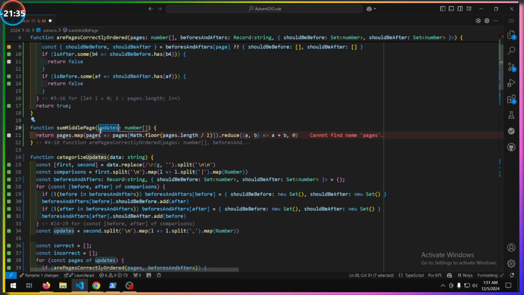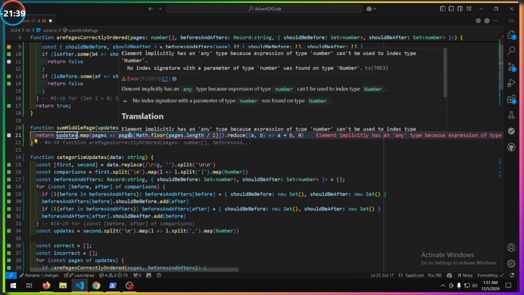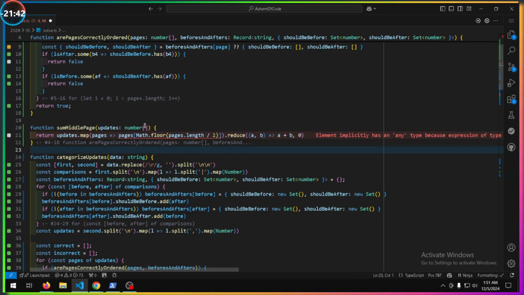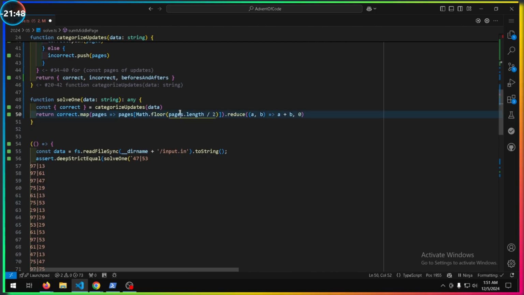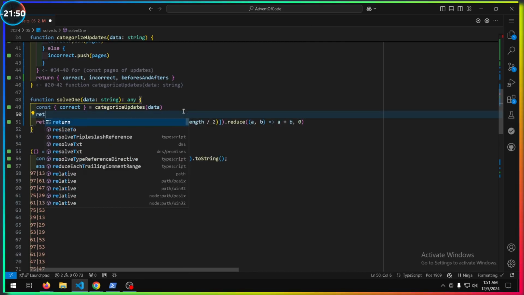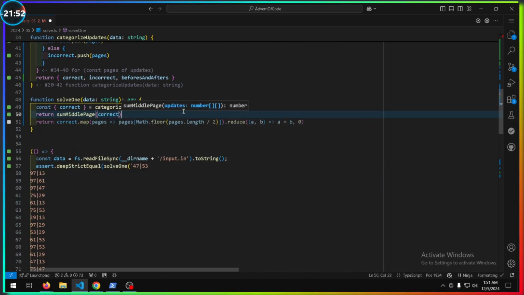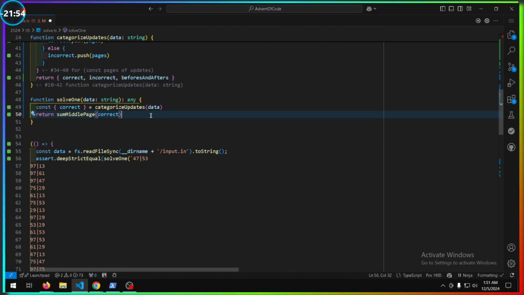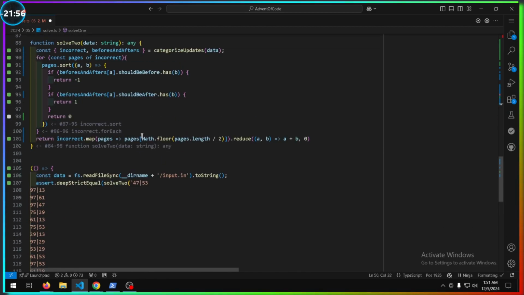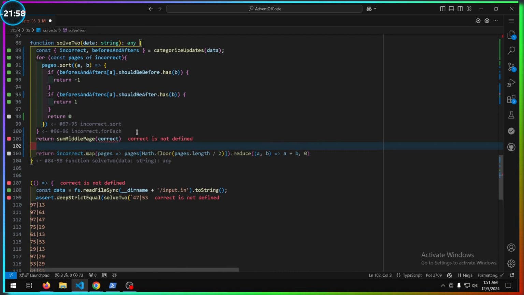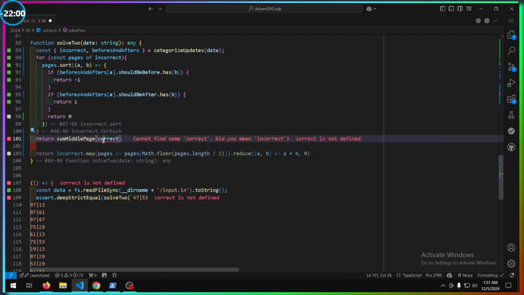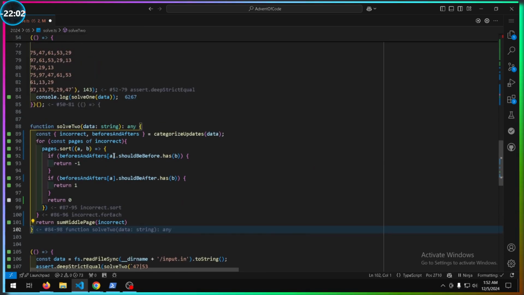There we go. Some middle page. It's a number array, I just realized. There we go. Because both of y'all do this. And then you'll do the same for your corrected incorrects. Love it.